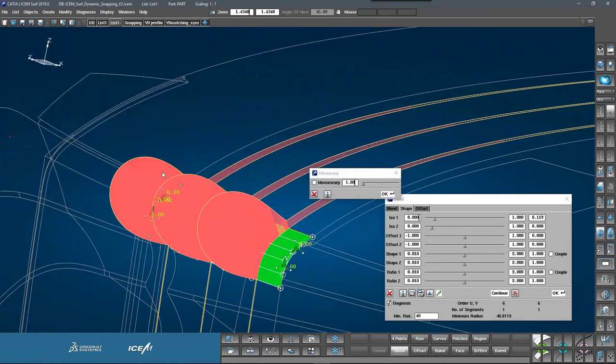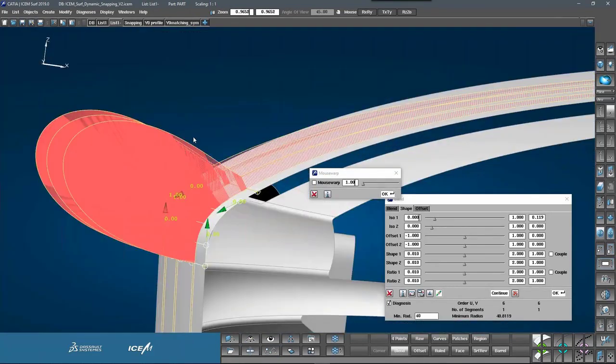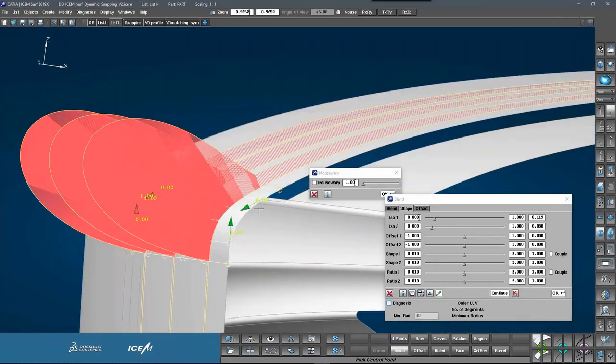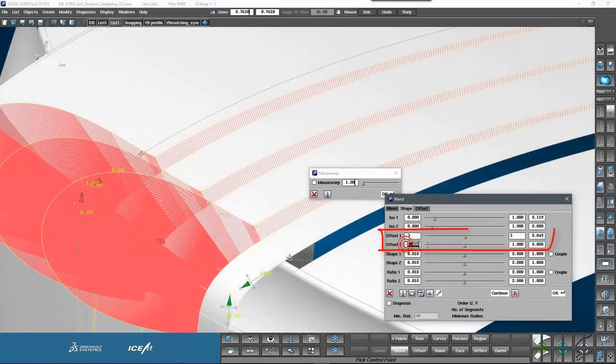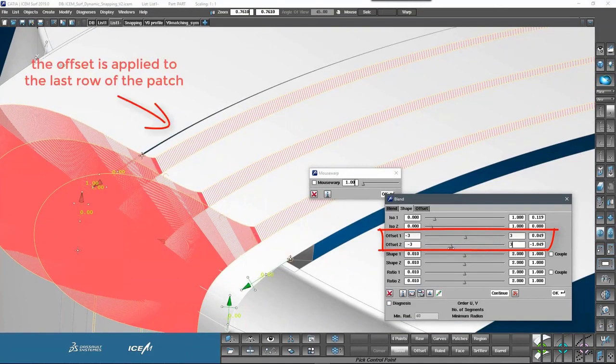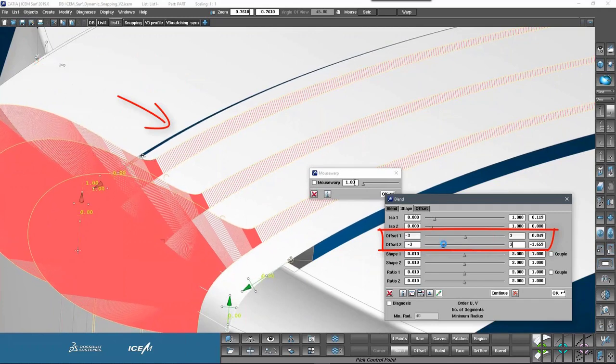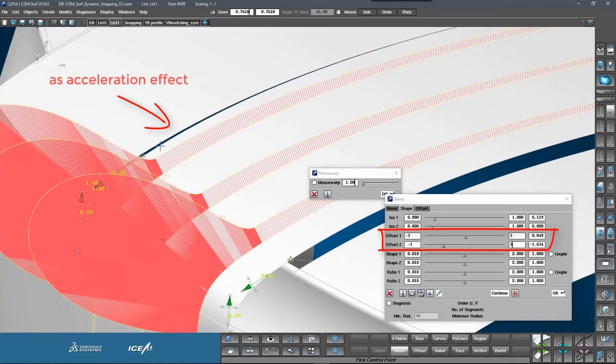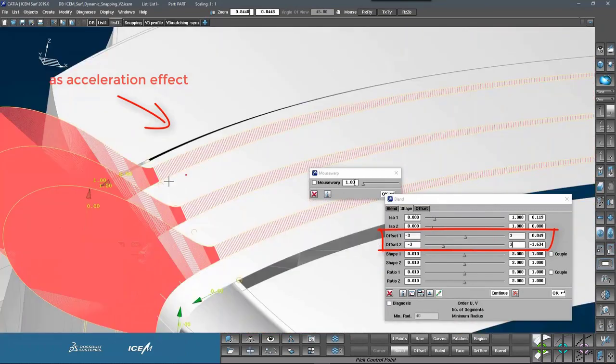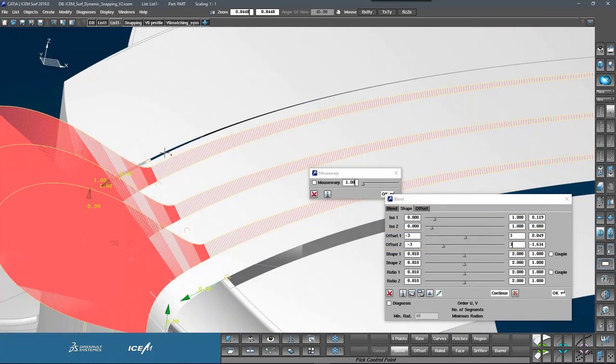So what we're going to do here is show you how the offset works. You can see that, yes, it's curvature matched, but it could be better. So we're just going to offset down the first control point row of the base patch and see what happens to our blend surf. There we go. You can see on the mirror side, the original surface that's not been moved. I appreciate changing the base patch is usually not the way it's done, but at least now we have this option.